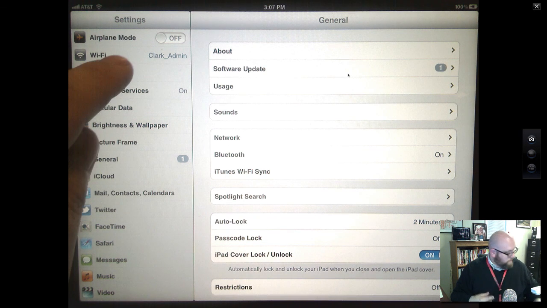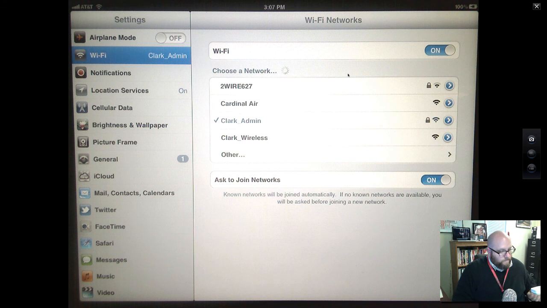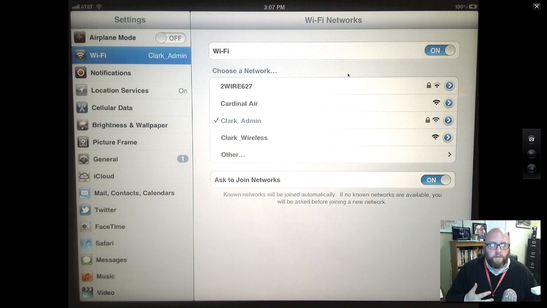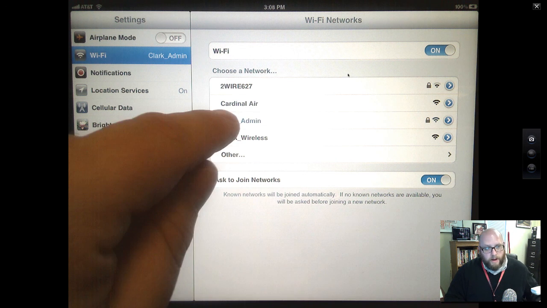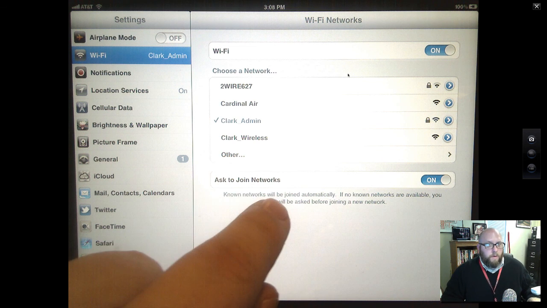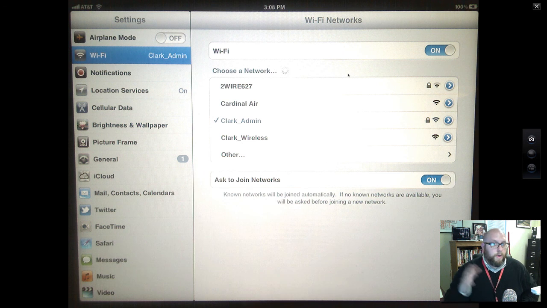And for administrators, what we've done is we have created a hidden wireless network called Clark Admin. We found that trying to connect to Clark Wireless and Cardinal Air, which used to be called iDev, a lot of that was getting confusing, and it wasn't letting everything through to make all the apps work, to make email work. Sometimes you had to log off of iDev or Cardinal Air to get into Clark Wireless, and it was just a confusing mess. So we've upgraded all those iPads to use this Clark Admin that no one else sees. Our teachers don't see it, our students don't see it, and it's assigned to you.